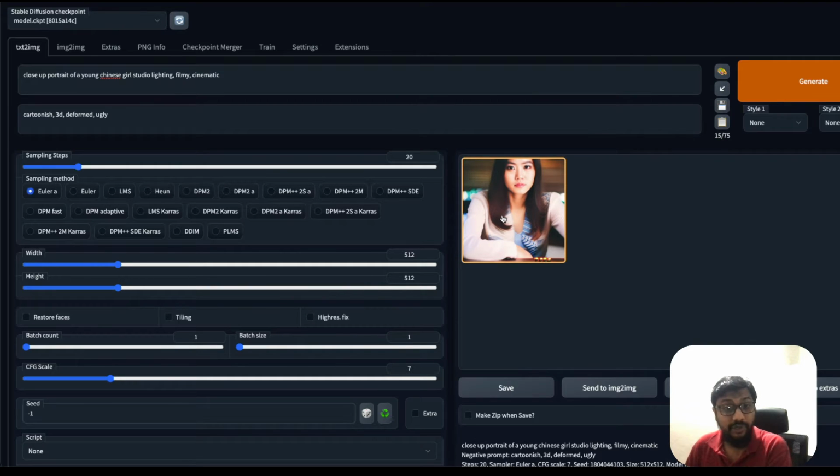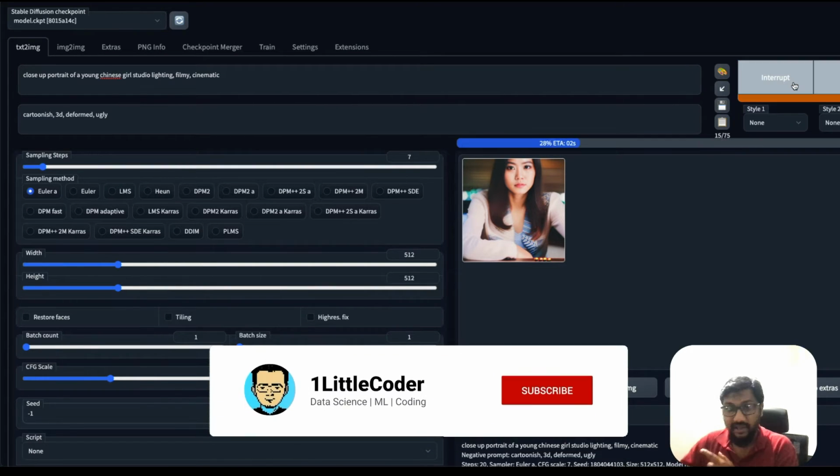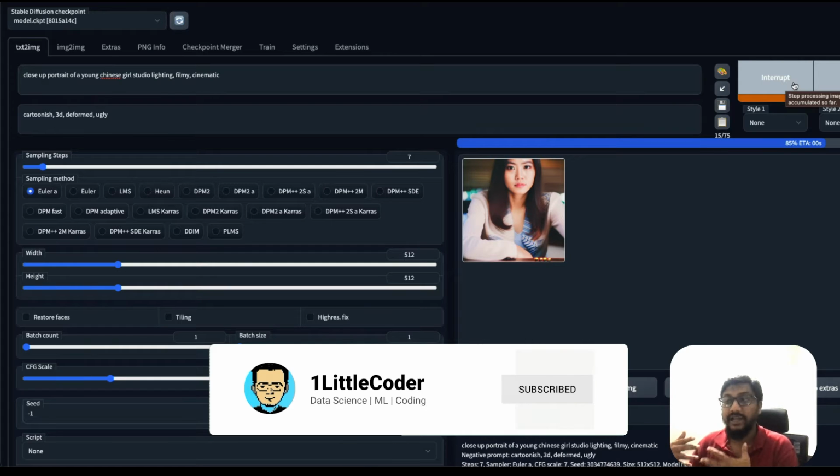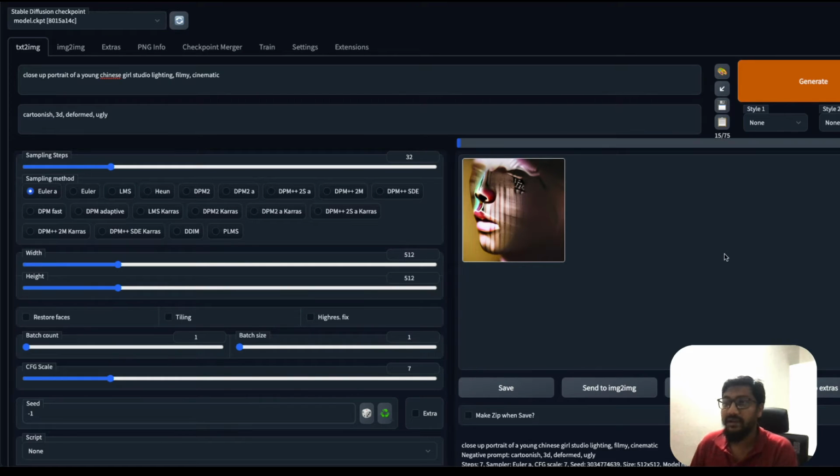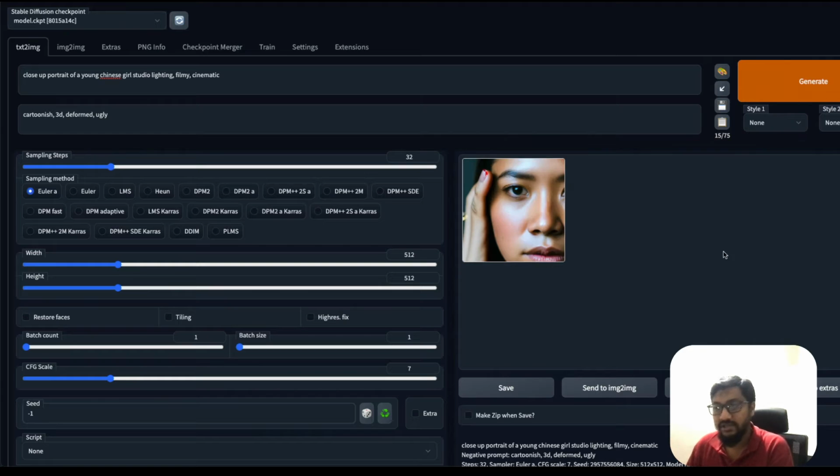Some people have reported that even when you have lesser number of sampling steps, like for example, 7 and 8, they're getting good images. Again, these are the things that you can play with. And that is why having automatic UI is such a blessing. No, it doesn't look good. So I'm going to go back to probably 32 and then click generate. And that is, like I said, one of the reasons why automatic is such a blessing, because now you have a lot of tools here that you can practice with.